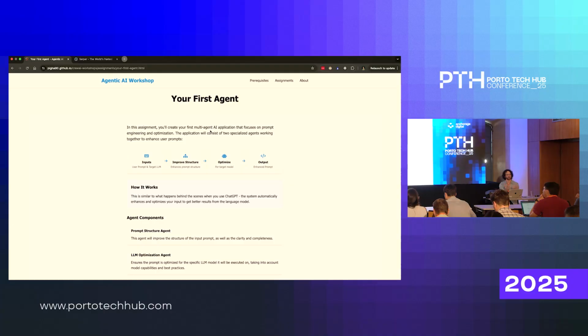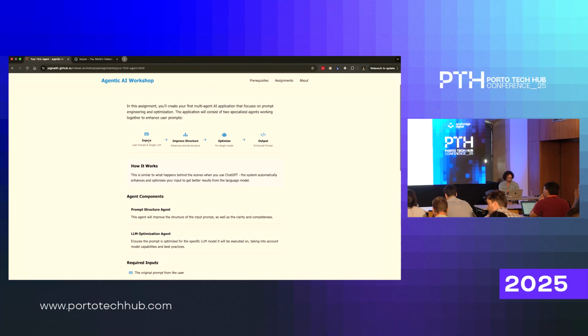Then the output of this crew is a prompt, so it's a string, and this is the prompt that eventually you will send to an LLM. So we're not really sending this prompt. This is an application that takes your prompt, enhances it, does some prompt engineering, and then gives you the prompt as output. As you can see here, we have the input.